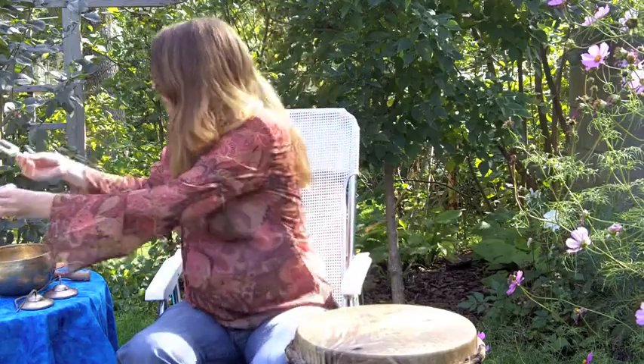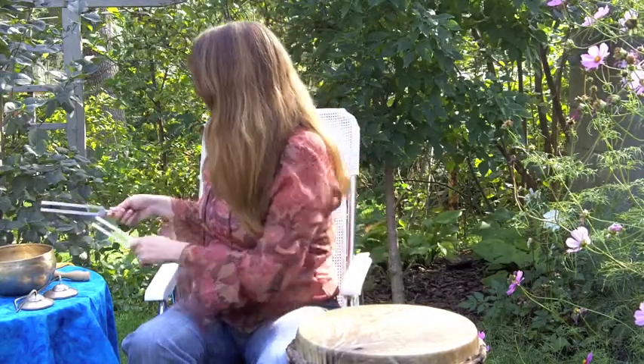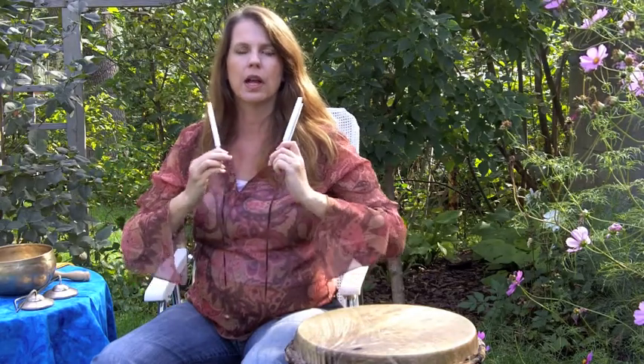Pay attention to what your body tells you when you're working with sound. And here's a pair of tuning forks that are just something to listen to. If you were in my office getting a session — having a sound bath to help entrain you to deeper calm so the deeper healing could begin — I might use the tuning forks this way. What I've got here is the sound of C and G. I might just put them near your ears, maybe three to five inches away, and then cross them over. That's one of the techniques.